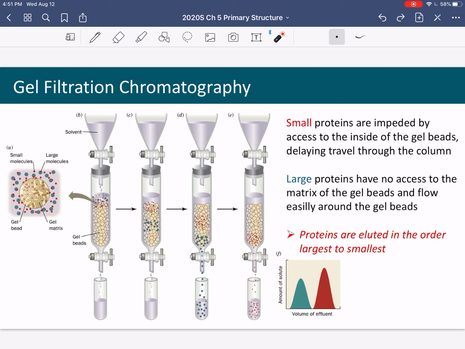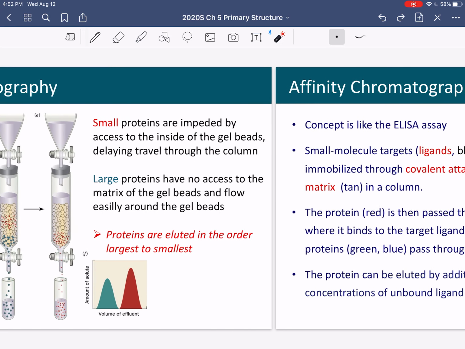Okay, so when we look at the solute, in this case, you could still use absorbance on the x-axis, and then the volume of the eluted fractions, or you could have fraction number on the x-axis, and you can see that there are two peaks. Again, they probably wouldn't be colored, so you would need to assay the fractions to find your protein and also the quantity of your protein. Okay, so gel filtration chromatography separates on the basis of size, with the large molecules coming out first and the smaller molecules coming out after that.